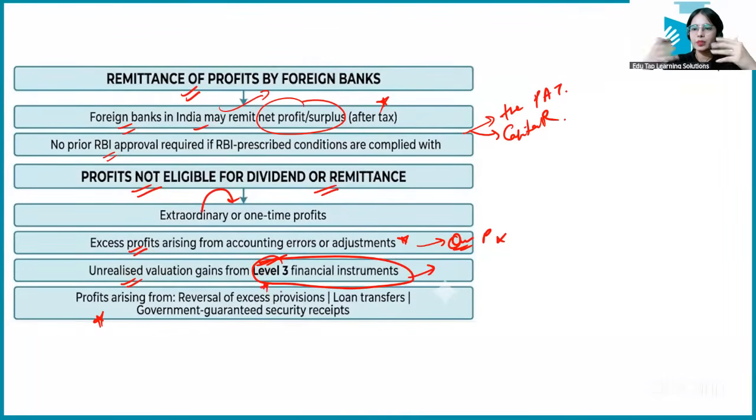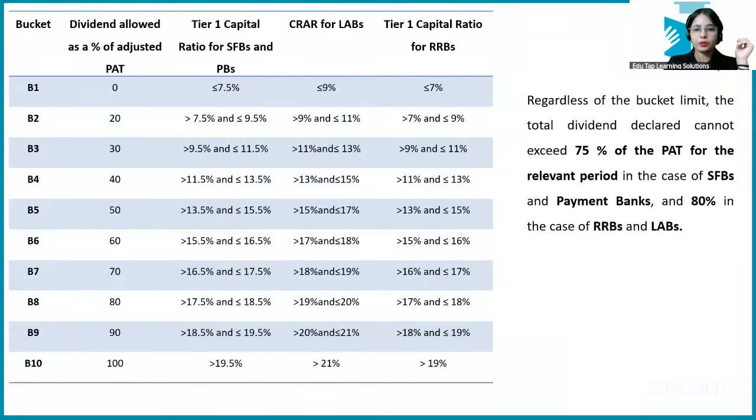So if there are excess provisions that were maintained by the bank and they have been reversed, that means the bank is keeping it with itself. From these excess provisions, the profit cannot be paid, because these provisions are just for the bank's safety. From these excess provisions, dividend cannot be paid. Okay. Now, any confusion? Done.